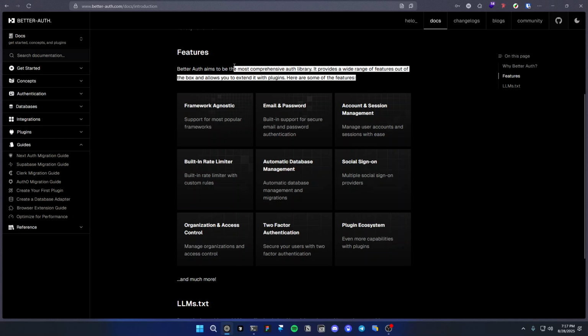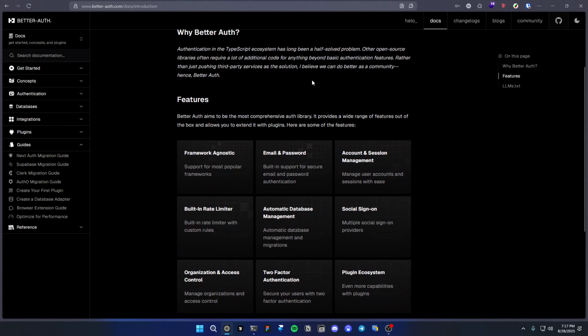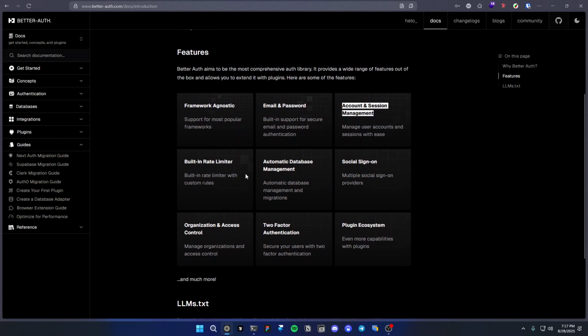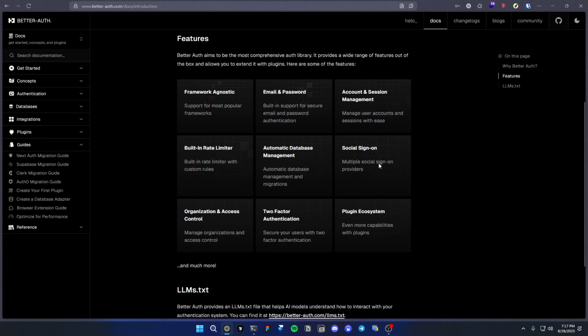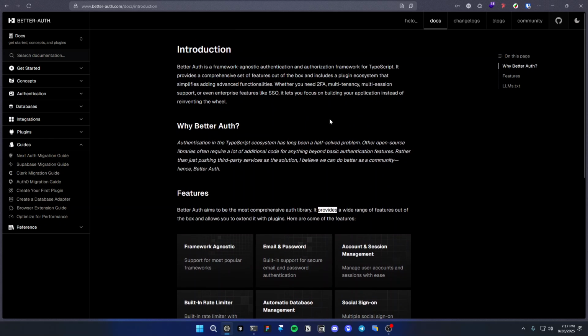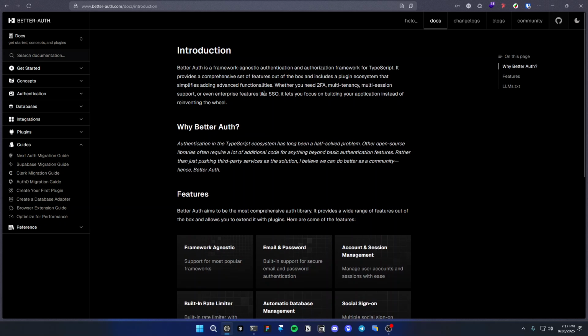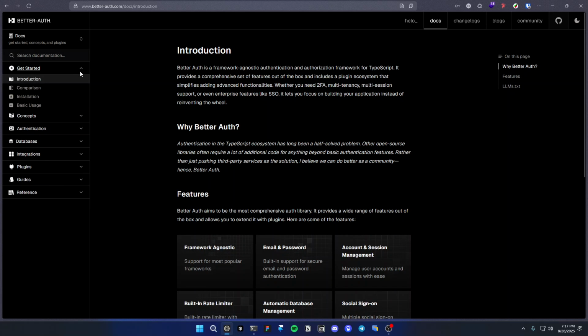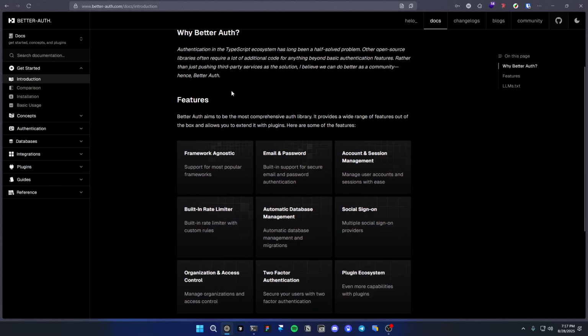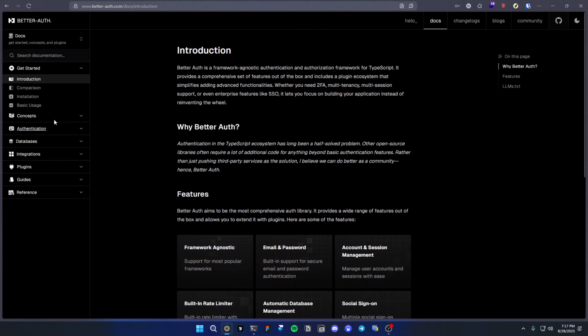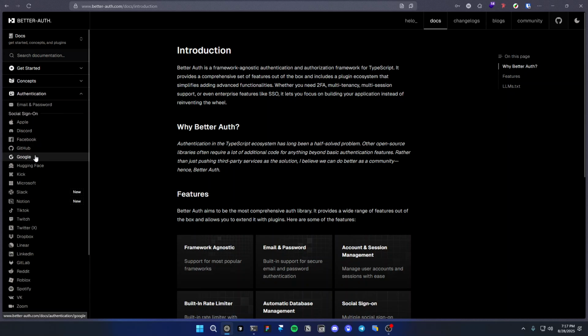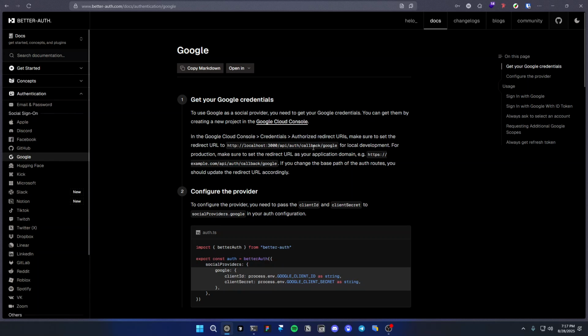So for the sake of simplicity, I'll be using Google OAuth, but we could obviously use email password and do account session management and all that. But I don't think that should be the focus of this session which we are doing. If I have time, I might show you how to implement that. But let's keep it simple for now. So we will be doing Google OAuth.